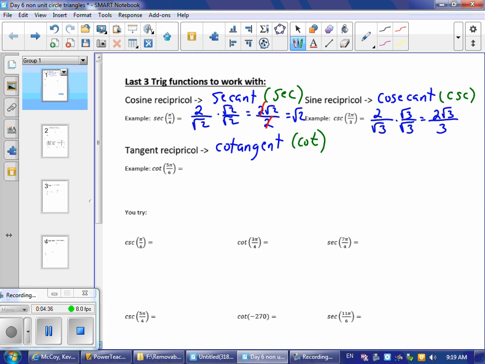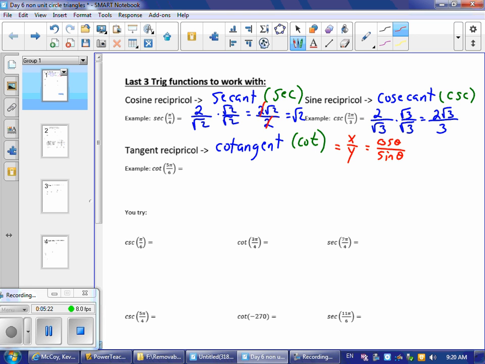And then tangent. There's two different ways to think about tangent. Tangent is the reciprocal of cotangent. Cotangent is the reciprocal of tangent. It works both ways. If I want to know the cotangent of 5 pi sixths, remember, in order to find the tangent of something, we did the y over the x, or we did the sine over the cosine. But if cotangent is the reciprocal of tangent, couldn't I just write the cotangent as x over y instead of y over x, which would actually be the cosine over the sine?